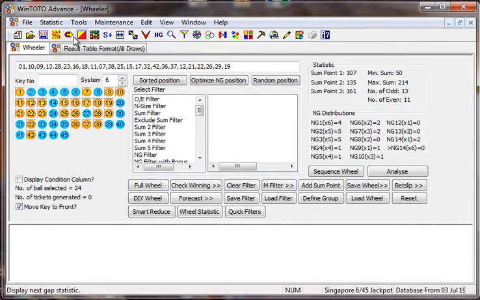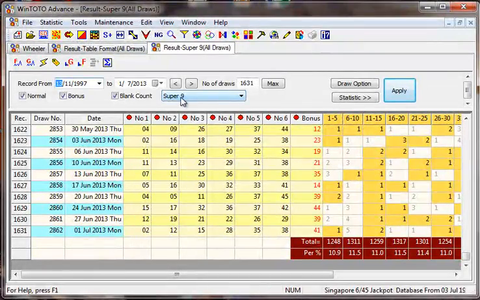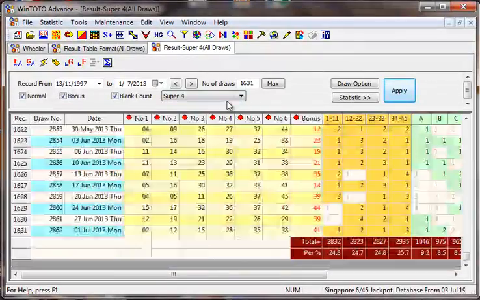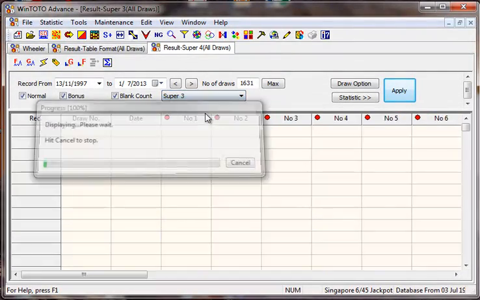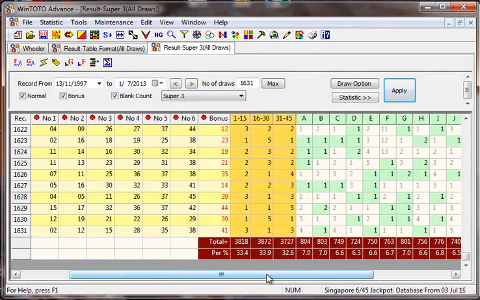So you can actually take a look here. Something that I love to show you, this is very interesting. With the super tree, I actually break the numbers down into 3 categories. A lot of people in the market like to say, wow, recently a lot of small numbers. Let me tell you, if you have WinTOTO advanced software, you don't have to be misled by that, because the information is right in front of you. So recently, yes, because in the last draw we got 3 numbers from 1 to 15, so we call these small numbers.